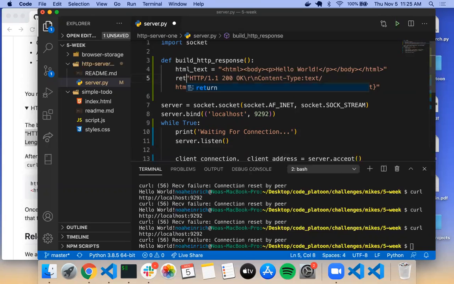And then we could say return. And then we're going to make sure it returns HTML text. Nope, we need to make sure that that's here.